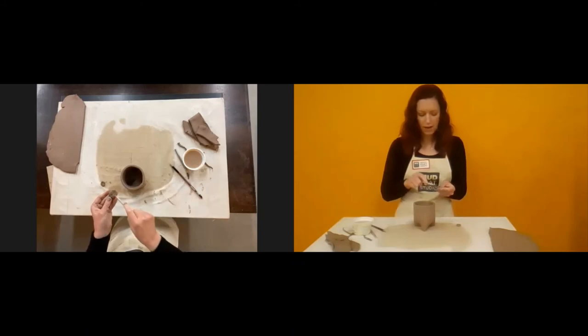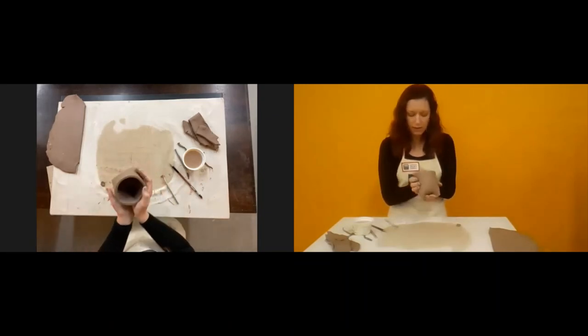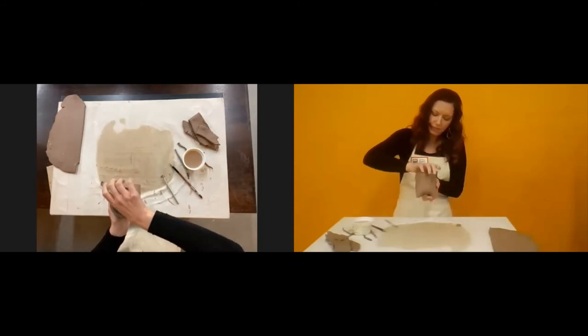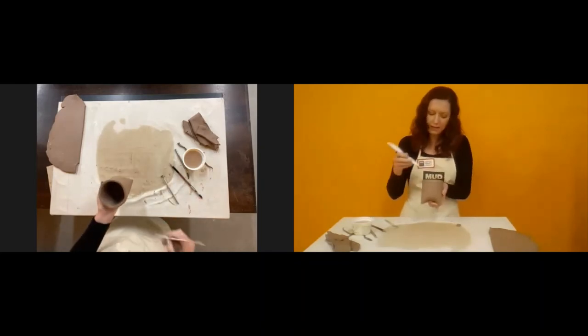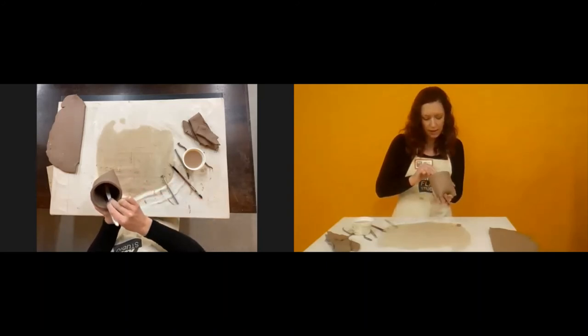So I'm gonna score, I'm gonna wet with water, score again, a little more gently this time. I'm gonna plop my button in there. Again, I'm holding it from the bottom and I'm just gonna take my hand, gently press it down and start to smooth it. If you're finding that you're having trouble reaching in there, again, this is a part where the handle of like a wooden knife, a plastic knife, it's really gonna come in handy. No pun intended. All right. So I'm gonna smooth that out.